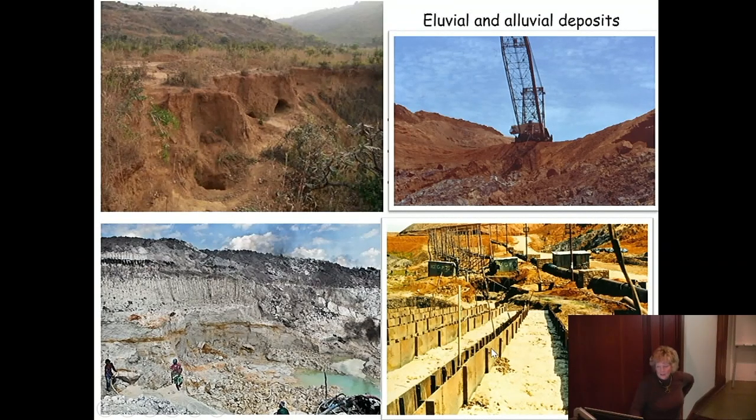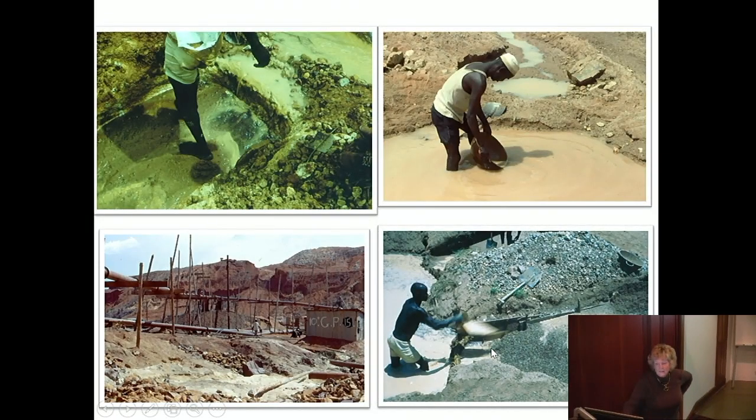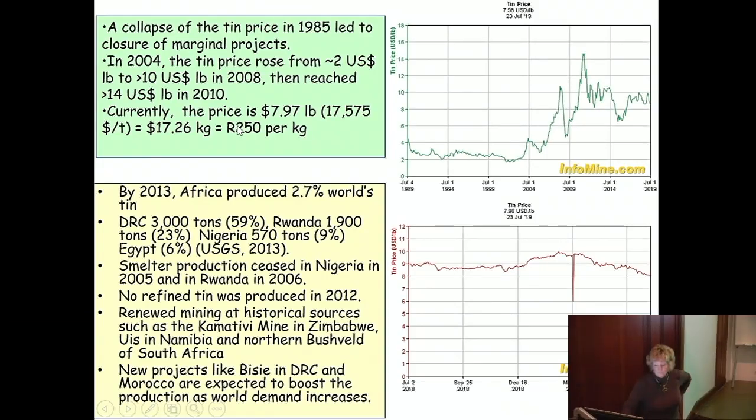And the cassiterite, because of its density of 7.5, gets trapped behind these stairs. And on a much smaller scale, these local guys are mining in small streams. And you can see that the guy here has made an artificial little waterfall, and the water's coming down and concentrating the cassiterite as the current slows, as it comes down the little waterfall.